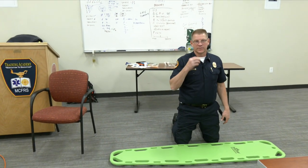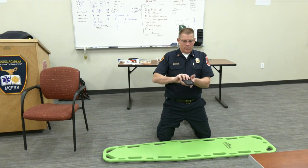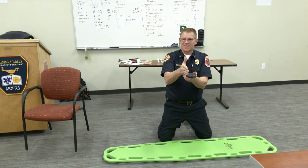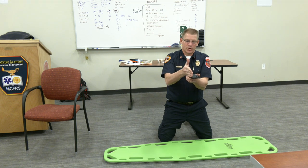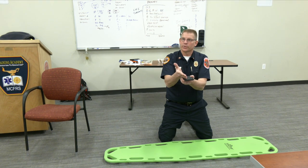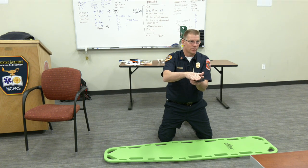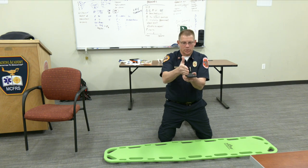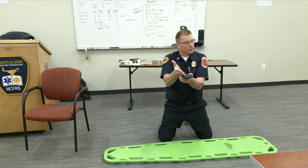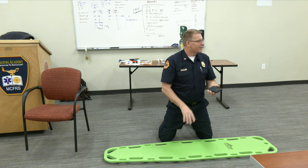Is that correct or incorrect? Incorrect. So let's think about this. We are taking a patient, we are rolling them up to 90 degrees, then we are rolling them a little extra — to allow the board to get farther under them. Because when they're at 90 degrees and we lay them down, they're usually short on the board. So if we roll them past 90, go a little further, it lets the board go under further, so when they lay down, they tend to be on the board more.